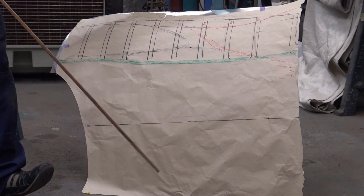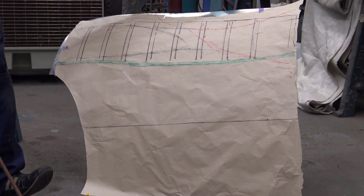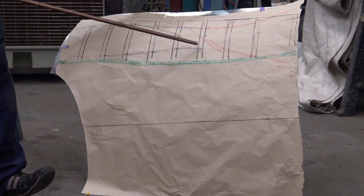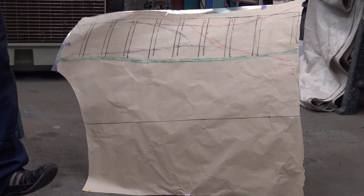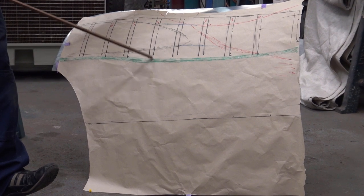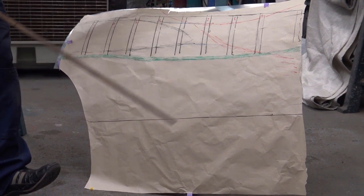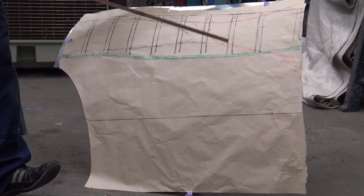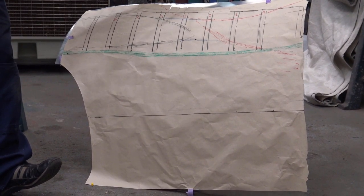So realistically, that's all you need to know. That's all the information you want. I'll say it again, eventually I will put these details onto the panel, but not yet, it's too early. I'm going to take the pattern off and show you the actual blank.